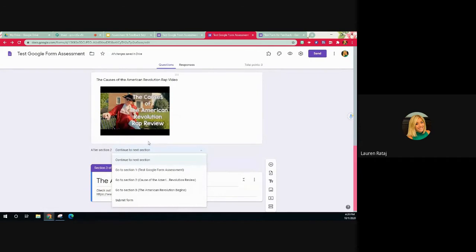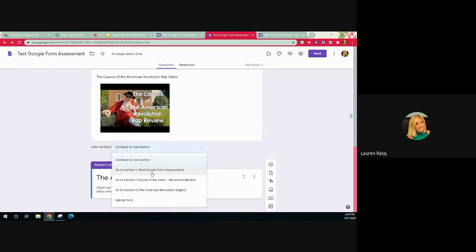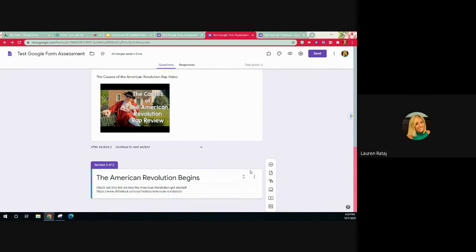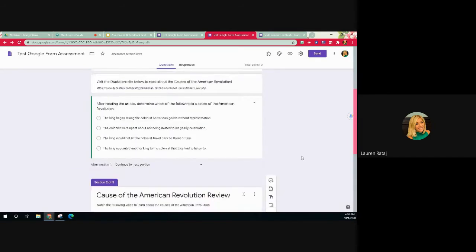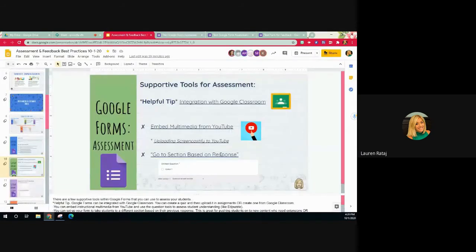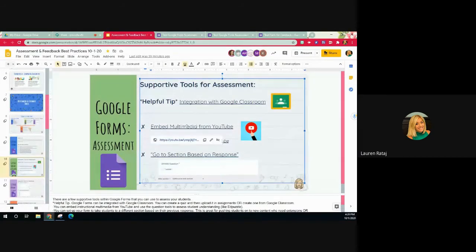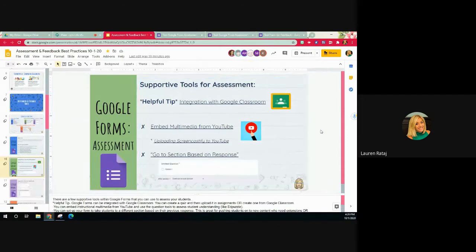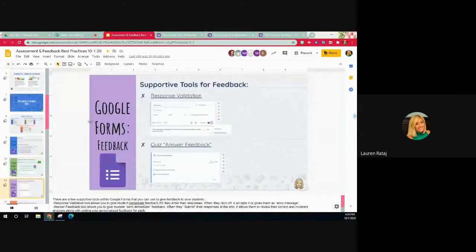And then I can, as you can see, after they watch this, I can either take them to my other sections here. And so that helps, like I said, to differentiate or to let them move on. So this link that it took them to, if they got it correct, would instead take them to this other website to see, well, now that they're upset, how can they now move on? So that is that branching. And you can also go back and watch these videos. So these are all links to videos that show you that as well, if you want more detailed directions on how that works.